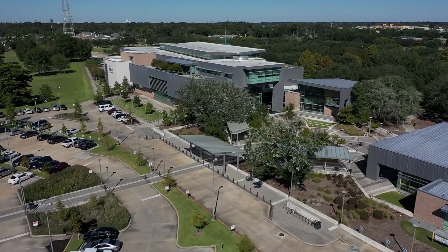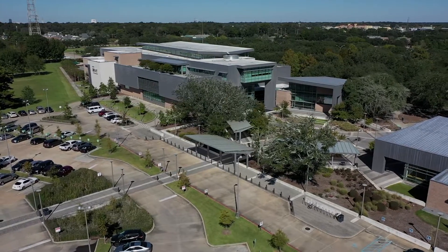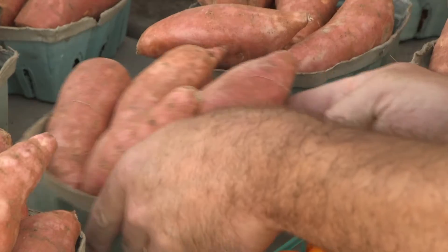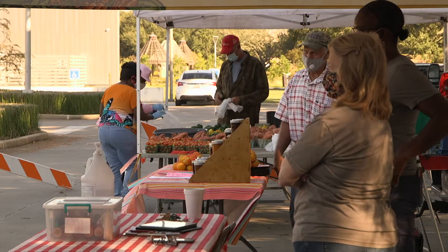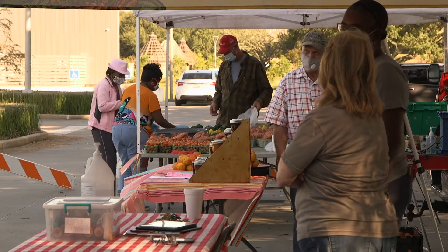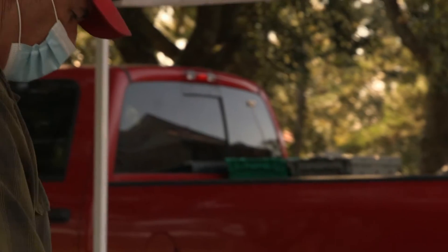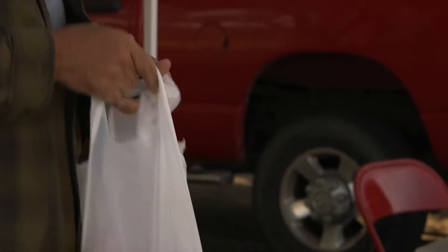Every Tuesday we're out here at the Goodwood Library from 8 a.m. to 12 noon. The Tuesday market is a great little market and we'll actually be doing a Thanksgiving market in November, the Tuesday before Thanksgiving, and we'll have several farmers out here then. We'll be doing a Christmas and a New Year's farmers market as well on Tuesdays before those holidays. It's a great time to pick up local produce for all your holiday menus.